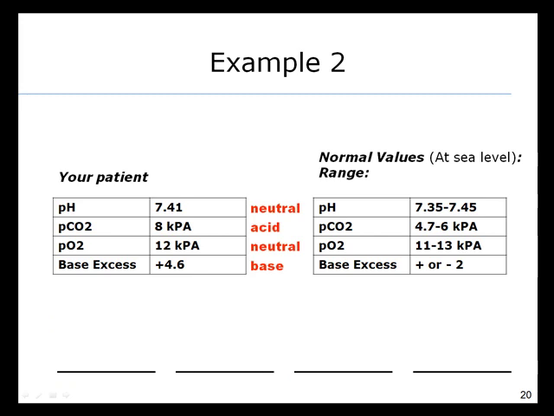So the first step is to label what the pH, the PCO2, the PO2, and the base excess effects on the blood. Here we see that the pH is 7.41. That's in the neutral range, so it's having no effects on the blood. The PCO2 is 8 kilopascals. That is above the PCO2 normal range of 4.7 to 6 kilopascals, so that is acidic. The PO2, as we suggested before, is always ignored. In this case, it happens to be in the normal range, but in any event, it would be neutral. And the base excess here is plus 4.6. That's outside the normal range of minus 2 to plus 2. Therefore, this is driving the patient toward an alkalotic range.